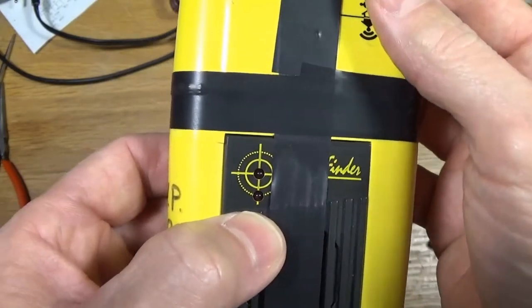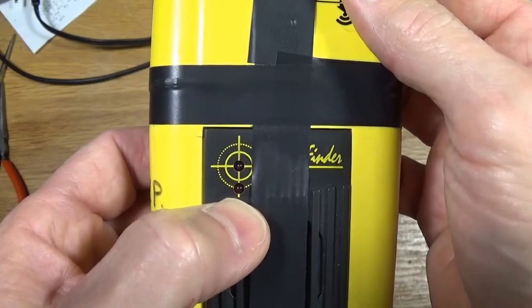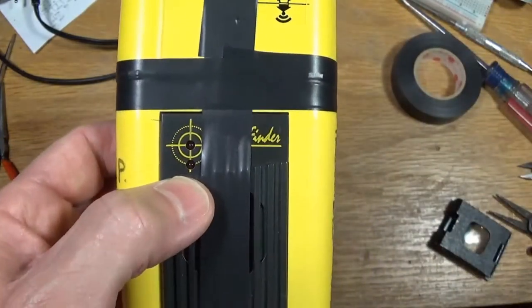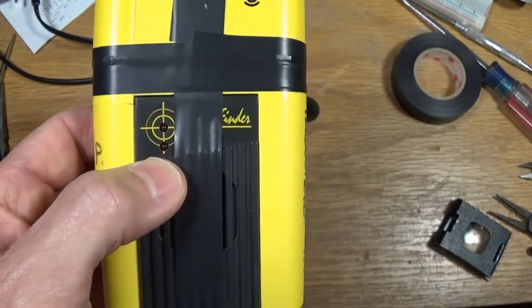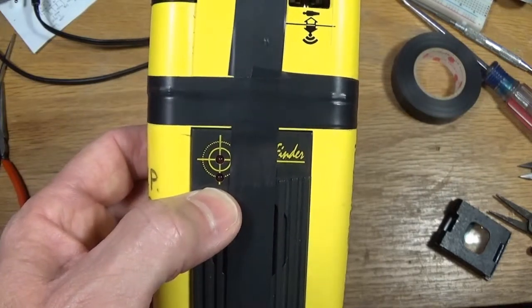You have to do a little bit of a pattern, searching back and forth, left and right, and watching these LEDs. When they get brighter, you know you're getting closer, and when they're getting dimmer, you know you're getting farther away. Eventually you'll be really close to the beacon, you'll have the volume turned all the way down, and then you know that you're very close, and you take out an avalanche probe and start probing the snow, find the subject, and dig them out. But that's a whole new topic for a completely different video series, and I won't get into that.